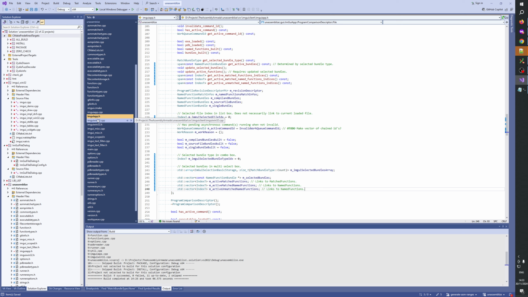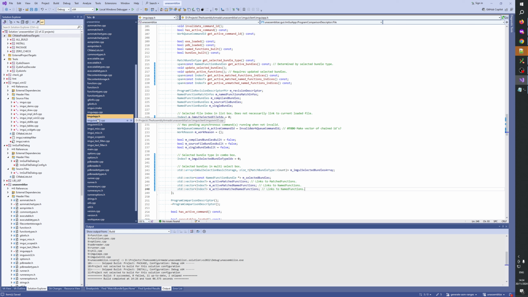Okay, now the question is though, how do we present those active functions? So we have matched functions, which exist on both sides. We have matched named functions, which is essentially the same thing. Okay, it's two lists, the unmatched and the matched. Should it be two separate lists, or can we combine them?